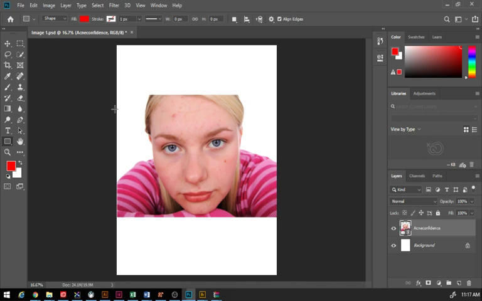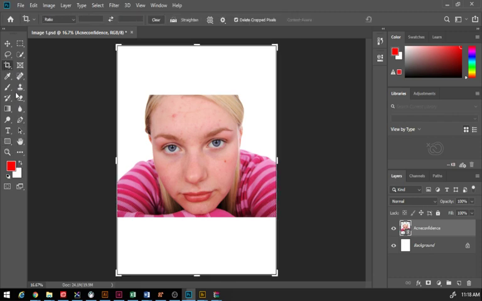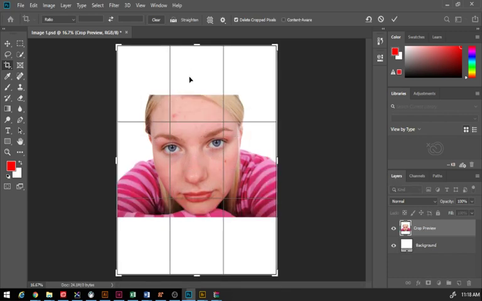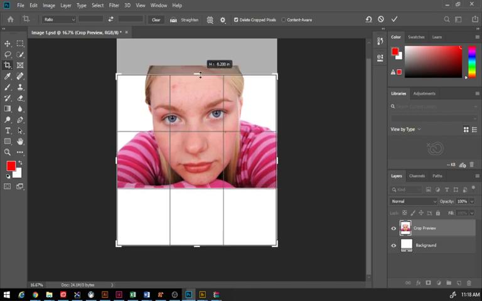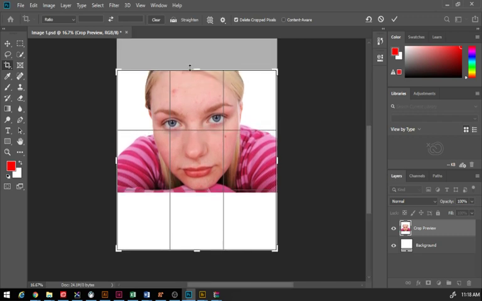What if we wanted to, say, crop this image to a different size? We would use the crop tool here to do this. It used to be that when you first clicked on it, you had to draw a box or whatever. Now you first click on it and it has these handles, which depending on what you're doing might be handier or not handier, depends on how much you need to crop.